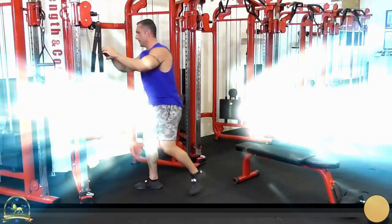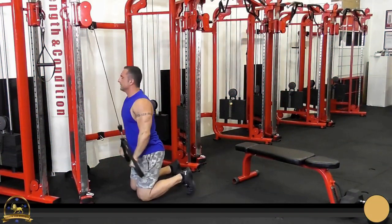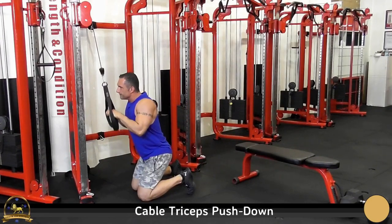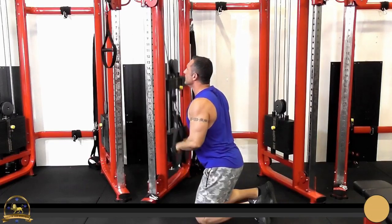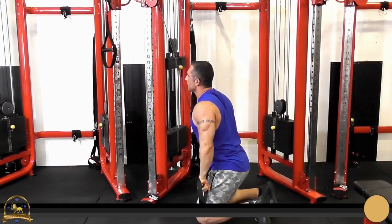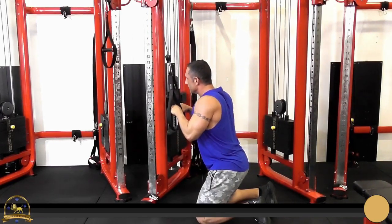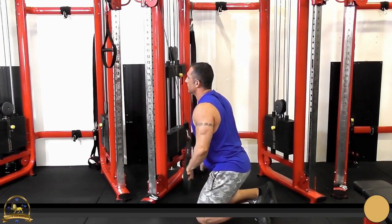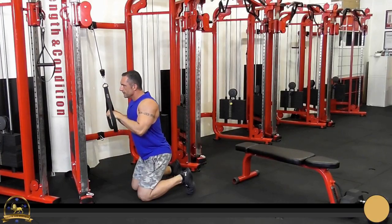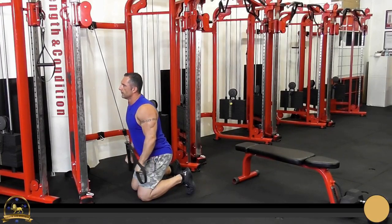Then we're gonna go over to our functional trainer and work some tricep pushdowns. Now you can do this one standing or you could do it kneeling the way I'm doing it. The important thing here is to make sure you minimize any movement in your elbow. And so we're pushing straight down, make sure you keep your wrists nice and straight. And again, really focusing on your lateral triceps and your long triceps for this one.